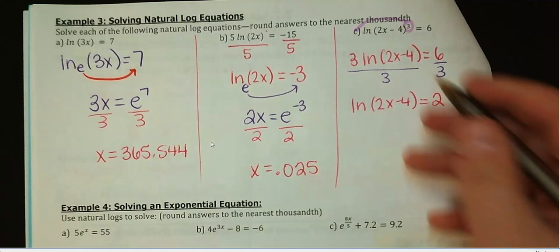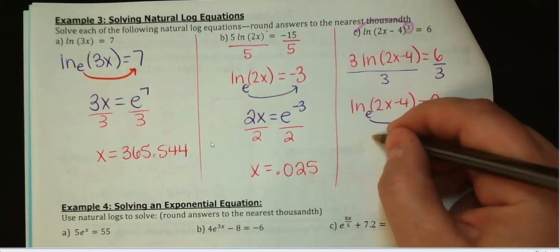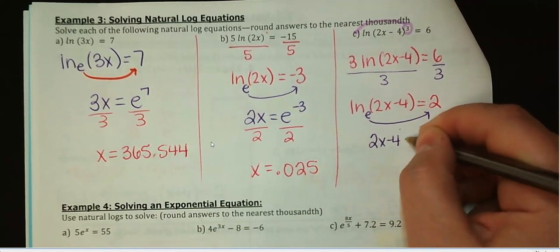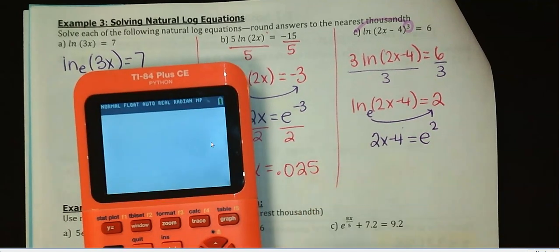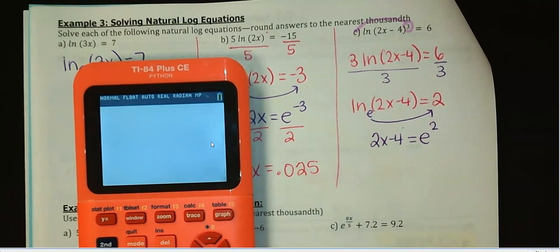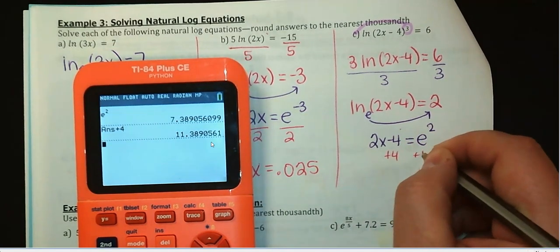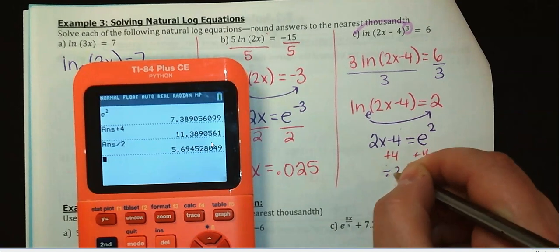Don't forget the natural log has a little base of e. We're going to get rid of the natural log from there by swinging this and converting to an exponential. This would be 2x minus 4 equals e to the 2nd. Now this is going to be one extra step than the other problems because what I was taking the natural log of was a little more complicated there. So I'm just going to do second natural log, type in 2 for my exponent, and then we are going to add the 4. So I'm just going to leave this right on the calculator screen. I'm going to add 4, and then I'm going to divide that by 2 as my last step there.